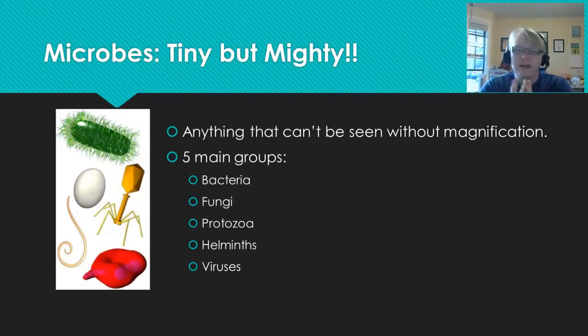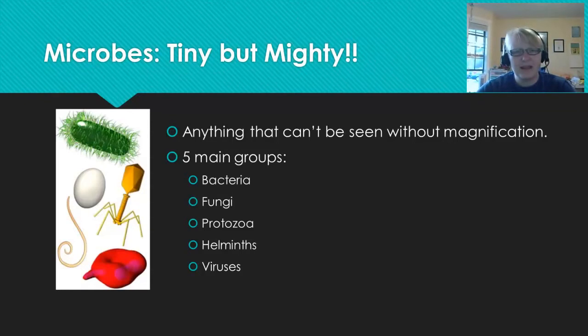So we have three main types of microbes that are divided into 5 groups. Our prokaryotes are our cells that lack a nucleus, and these are the bacteria. This is E. coli, Salmonella, Clostridium, Bacillus. Basically all the stuff we're going to work with throughout the semester in lab. That's the bacteria group. We then have 3 groups of eukaryotes, which are defined by having a nucleus within their cells and can be multicellular organisms. This is the fungi, the protozoa, and the helminths.